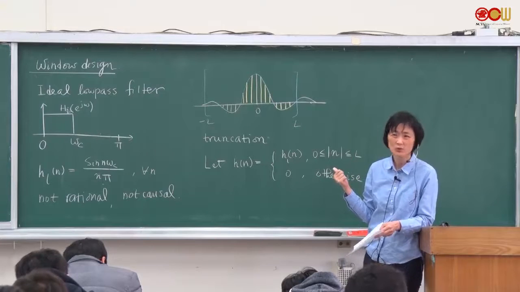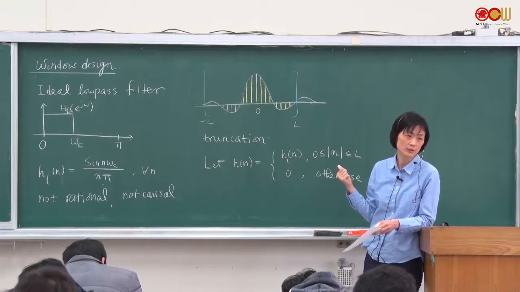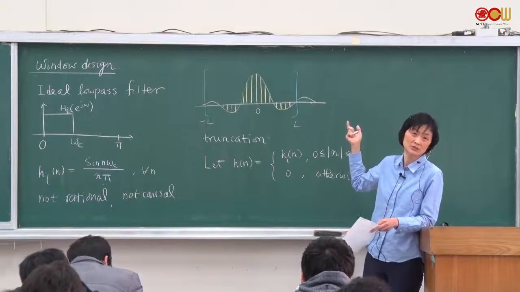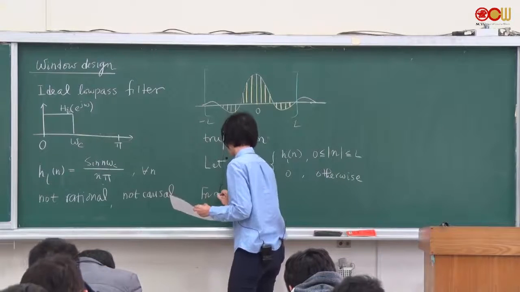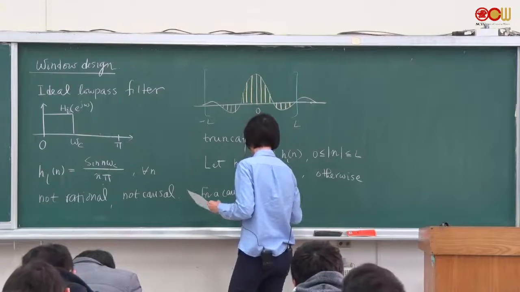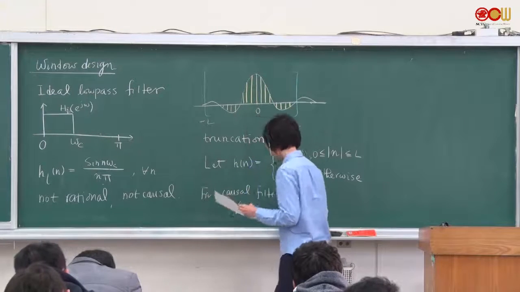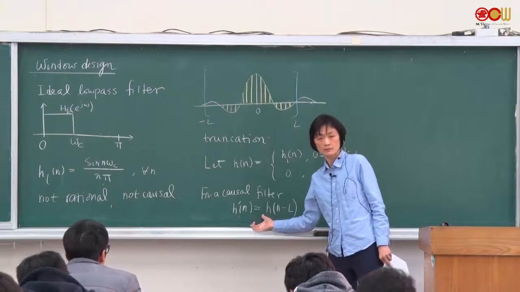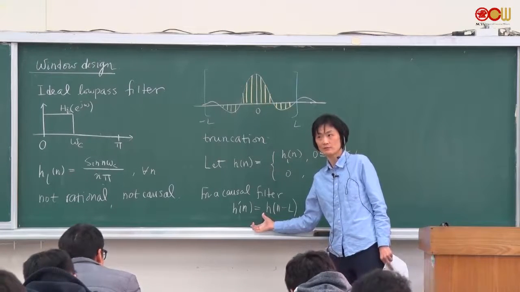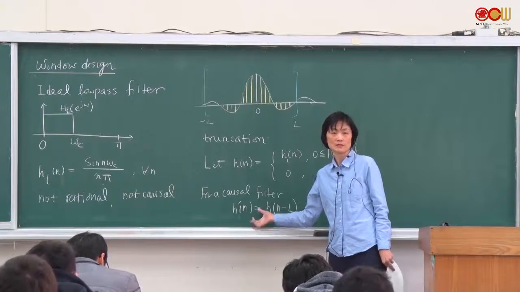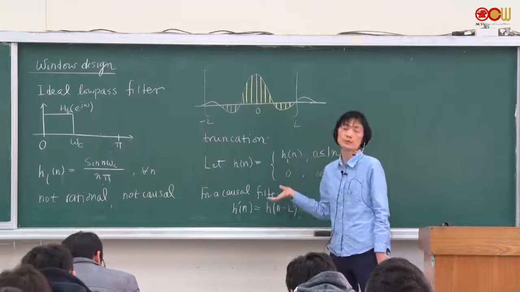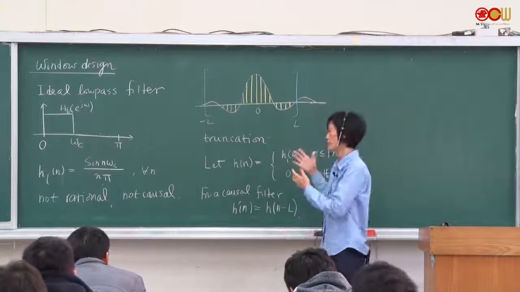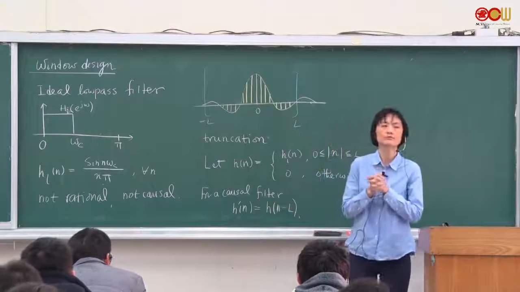Well, but then you may say that this is not a causal filter either, right? What can we do about it if it's not a causal filter? Well, we can always make it causal, right? We can simply shift it. Then, if we shift it, does it have any effect on the magnitude response? It doesn't have an effect on the magnitude response, right? You just delay it. Okay, so the magnitude response will stay the same. Let's try to understand this. Well, we can say that in the time domain we truncated to get an FIR filter. But how would the frequency response behave?